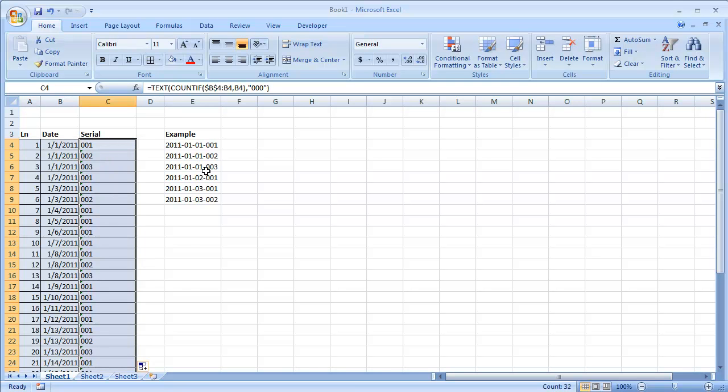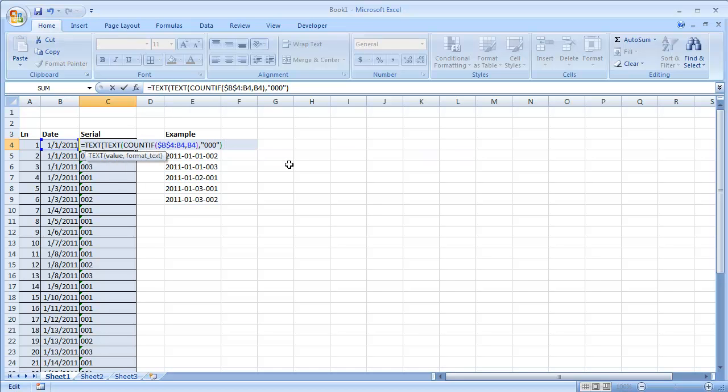Now we've got this last part here. The only other thing we need is this guy right here. So I'm going to click here, hit F2 to go into edit mode. And I'm also going to use the TEXT function again. This time I'm going to convert this date serial number right here. Clicking on it, I'm going to hit the comma button. So this is the number I want to convert, and the format I want to use is year, y, hyphen, month, hyphen, day, hyphen. And close quotation marks to end the string. Close parentheses to end the function, and I'm going to want to ampersand these together.